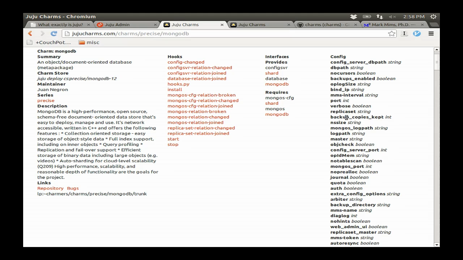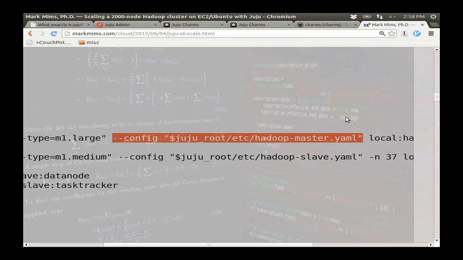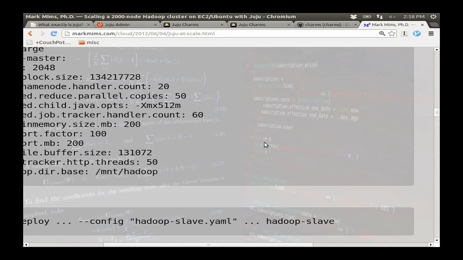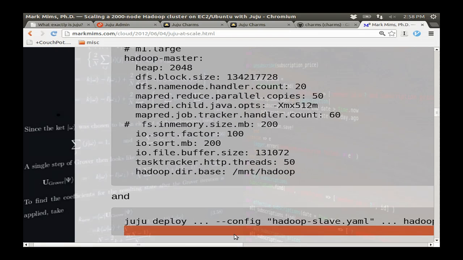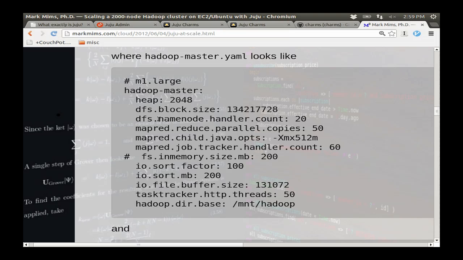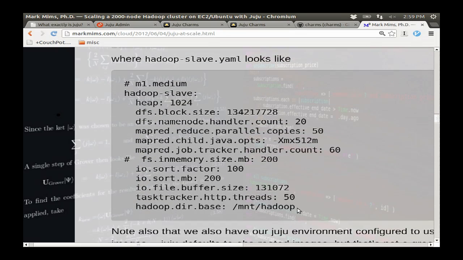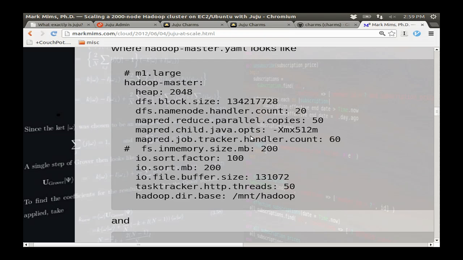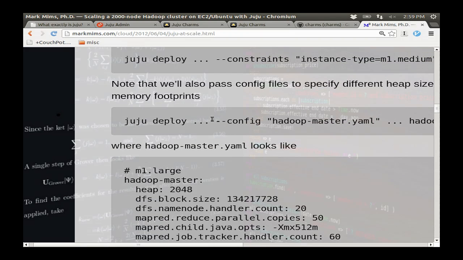How do I specify that config? I pass it in when I'm deploying, is one way. I can pass the config as a group with the YAML file. And that looks like, here's the config for Hadoop master, for instance. You want to set the heap size, the DFS block size, the fact that I'm going to mount on, in this case, whatever the local store was for that particular provider. I don't want it to go off of the root file system. The slave is a little smaller heap size. There were mediums. I do set the block size. I set the number of parallel copies. There's a lot of configuration parameters I can set. I can set that at deploy time via the deploy with config here.